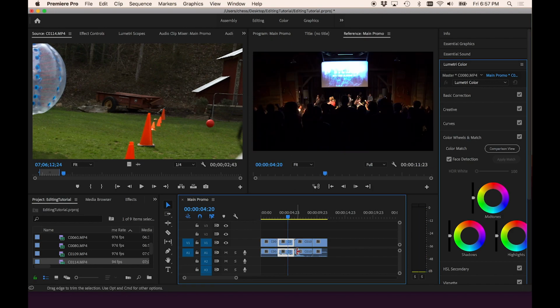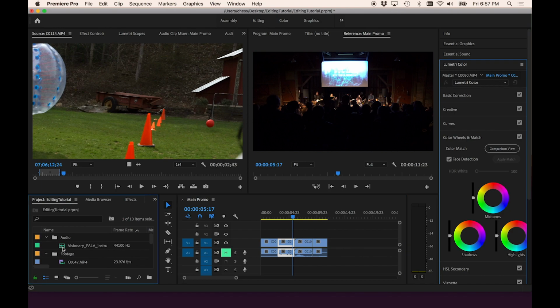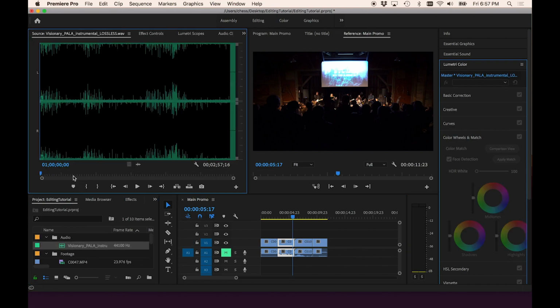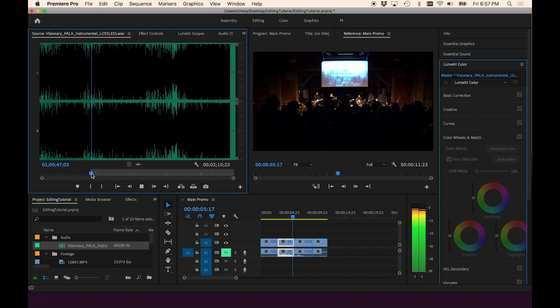Now, you may notice that we don't necessarily want all the audio that we just got there. So what I'm going to do is in these audio layers, I'm going to mute that audio track. So now we've got no sound coming out. And then I want to go up to my music bed, double click it, and it will show up. And this is just like cutting out a piece of video. We're going to set an in point wherever we want to. I actually don't want it right there. Let's wait for the drop right there. Set an in point, scrub through, set an out point, drag it down here.